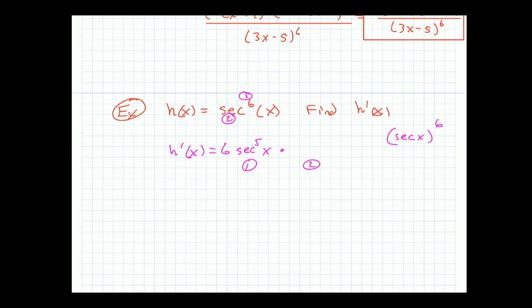What's inside is the secant. So what's the derivative of secant x? You have to remember. Secant x, tangent x. Like that. So put it together, you have a secant and another secant, so it's actually 6 secant to the 6th x, tangent x. Interesting. But the key there is just knowing what the outside function is. And writing it like this really takes the mystery out of it. You could just do the derivative that way.